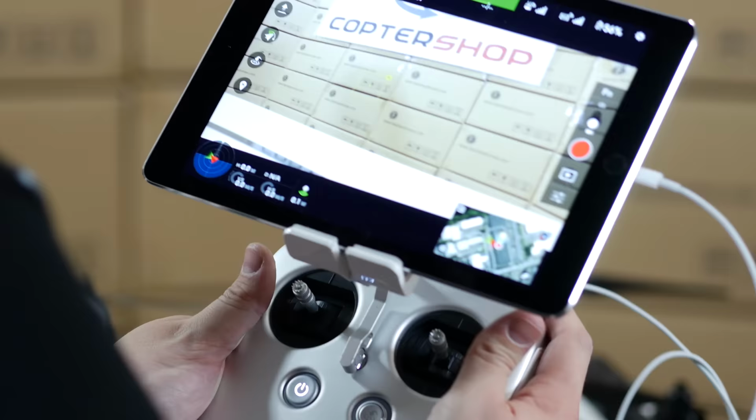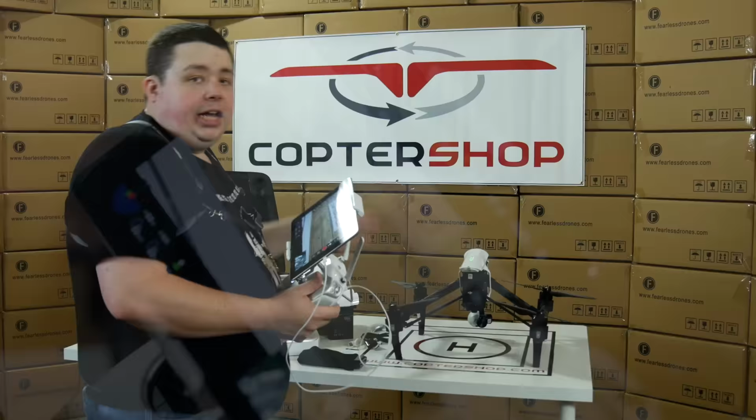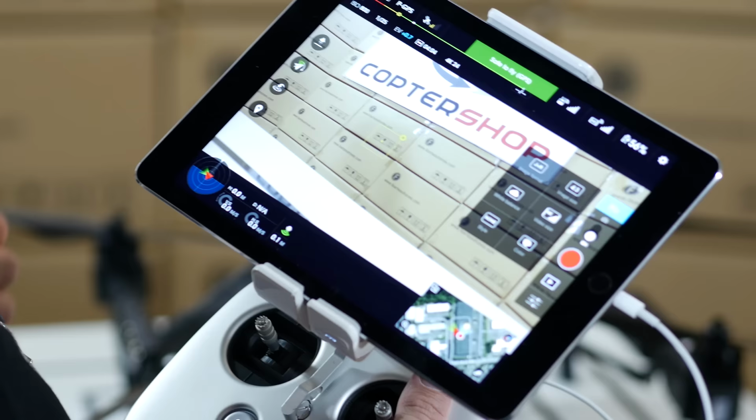I can make my picture look any way that I want. And the sensor in this is actually capable of 12 megapixels. So you do get a nice, clear, and crisp picture. So when you're shooting video, you also have the ability to do 4K at 24 frames per second at low compression. You can do 30 frames per second at a higher compression. Or if you drop down the resolution to 1080p, you can do 60 frames per second so that you can do some high speed video.